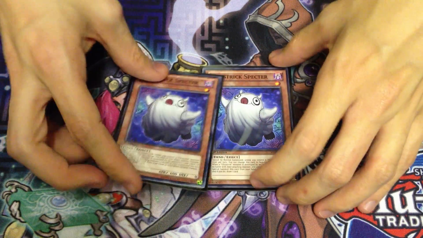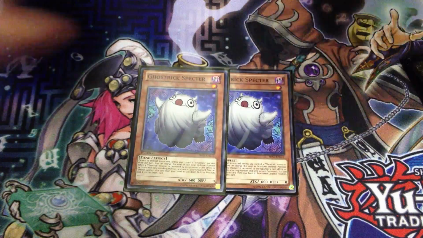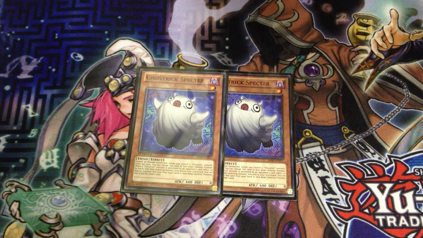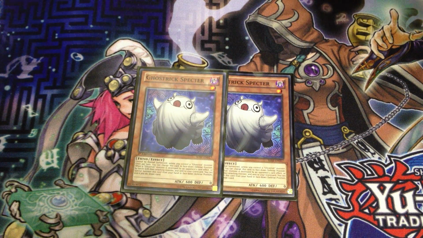I started off with my Ghost Trick engine. I did have a fair Ghost Trick engine. Double Ghost Trick Spectre. This card is really good for your tribute summoning, because tribute summoning, as people will know, is pretty key in a sneak peek. Getting the biggest monster on table is usually the key to winning your sneak preview games. So the 2 Spectre were really good.